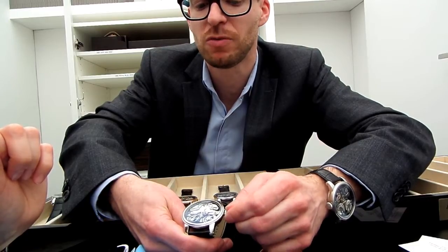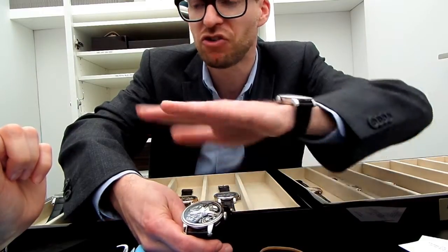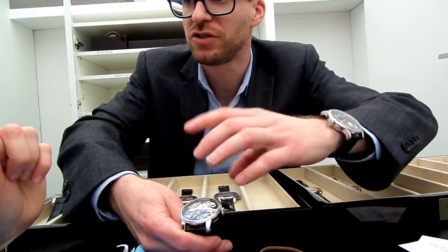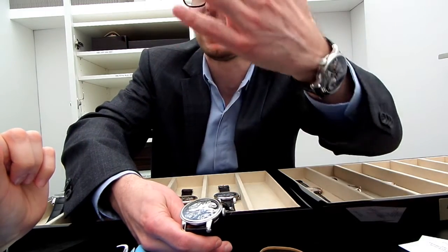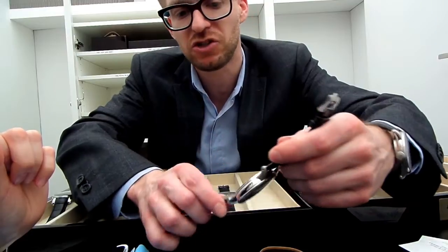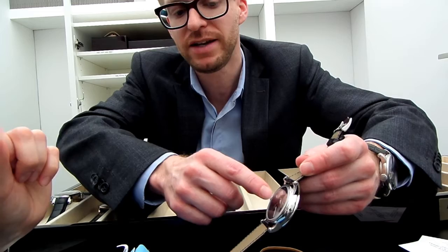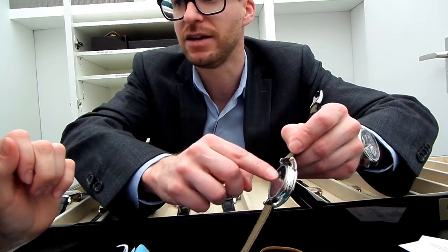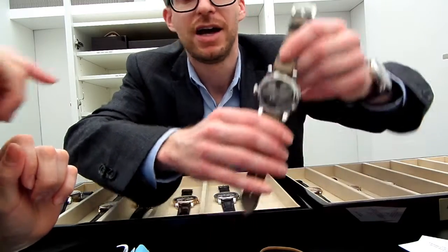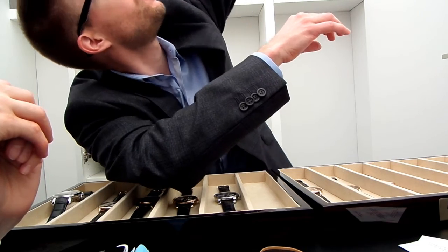So it's very original. It's not just a movement you turn, so I have a stop second. It's not only that the movement is just turned around, it is constructed in a very unusual way. It's not a normal movement where you turn to see the balance. Everything has been put on a very special bridge over here, where you have 2 bridges, to have both winding and setting. A normal movement would have setting here and winding here, and we have all on the back. And it gives something strange. When you look through it, because it's so specially built, you have certain pieces where you can see through it.